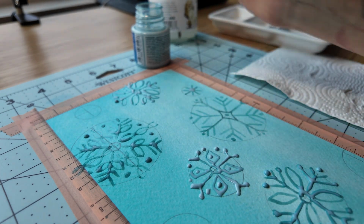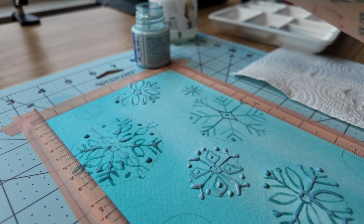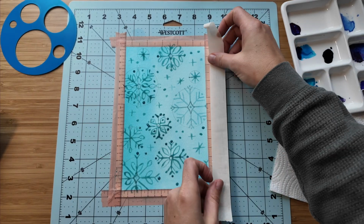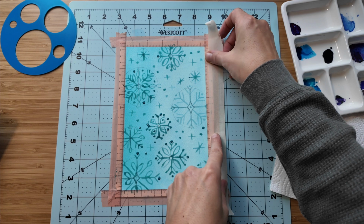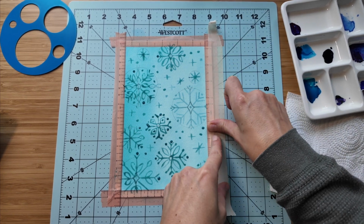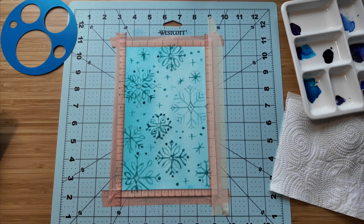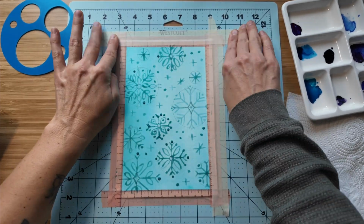I did what you're not supposed to do, which is blow dry my masking fluid to make it dry, and it made my tape curl up and it wasn't sticking down anymore. So before you go into the next step, make sure you have enough tape to stick your paper flat, because we're going to be throwing a ton of water at our paper and it'll curl up really easily.